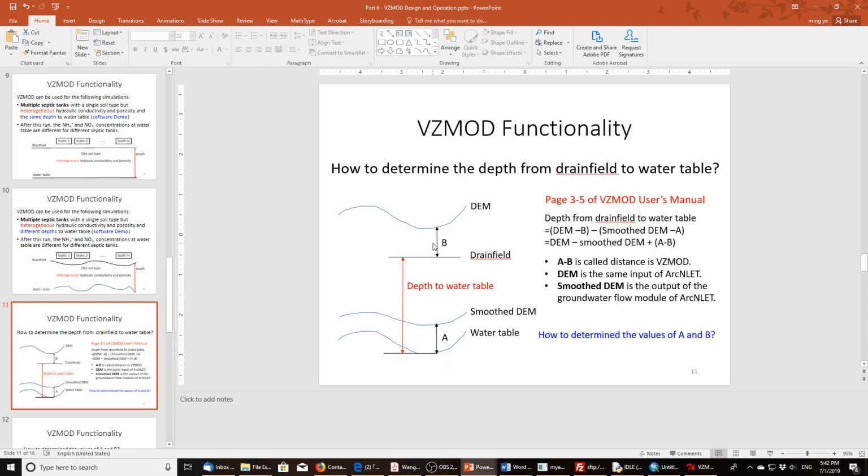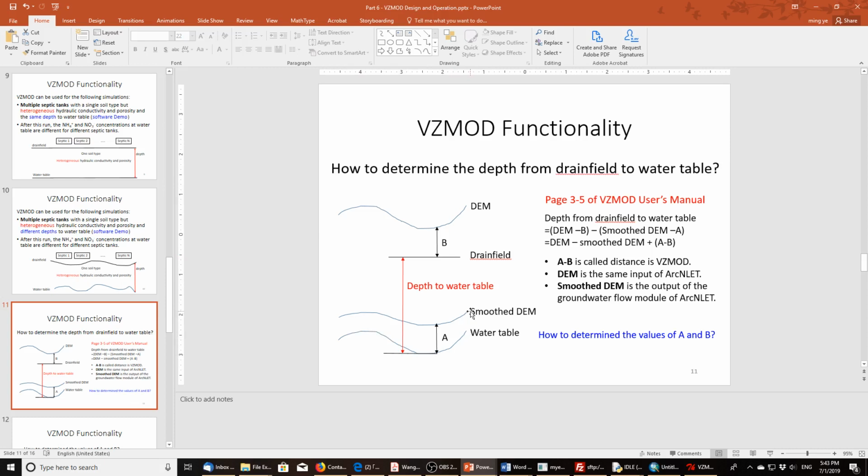So overall, the question is, how are we going to determine the distance between drain field and water table? We do it for each septic tank, and you can tell that the distance would be here. Let me explain from the beginning. So here is the elevation of the land surface, and then beneath the land surface you have your drain field, right? And then this is the actual water table, but we don't know where it is.